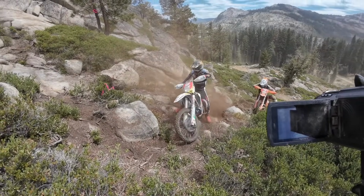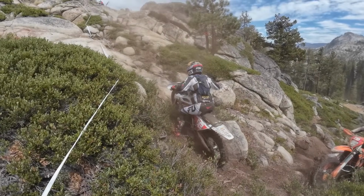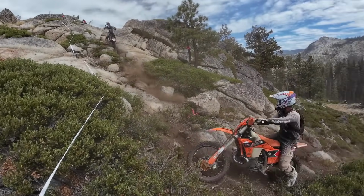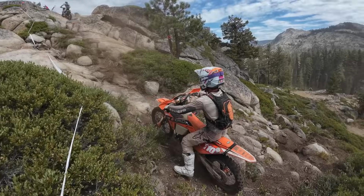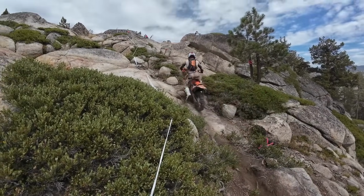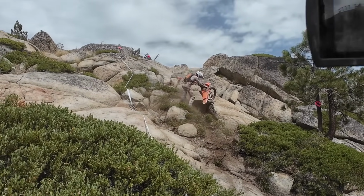You have Ryder there making a quick pass on Ryder there. Or wait, they're both named Ryder. The guy in front is actually Ryder LeBlond, just to differentiate the two. But yeah, so Ryder's pulling up there in fourth place, and then Ryder Guest here pulling in fifth. Oh boy.